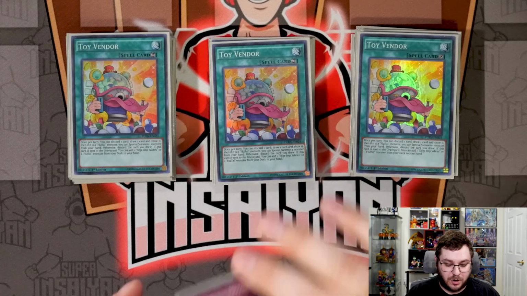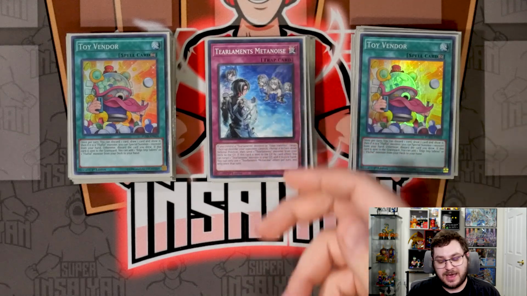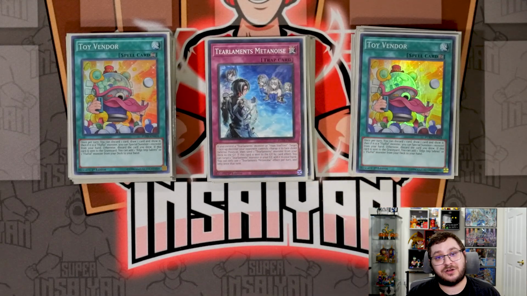Finishing things up, we are playing the 1 copy of Meta Noise. Not only is this just really good going into Kashtiria to be able to put things face down, but if you mill it, you can add cards back to your hand, which is very important because you could do something like mill a Shiren but not want to activate its effect yet, and then you can mill this, add the Shiren back to your hand, summon the Shiren to mill 3 more and get rid of a card in hand, and it just lets you extend even further.